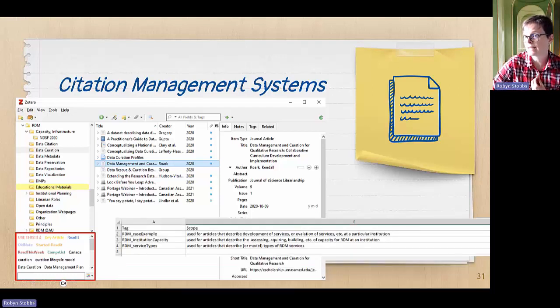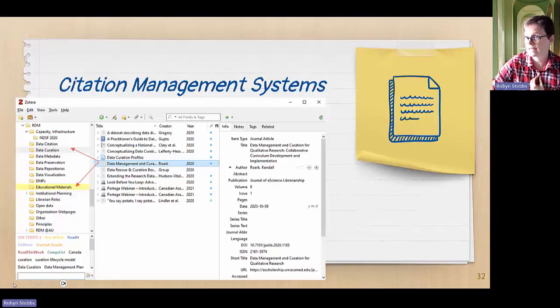I like to keep a running list of tags I have created and what types of items they are assigned to. The example on screen is an Excel sheet where I'm tracking my tags from the beginning of a project on research data management. So as I read more articles, I will add to the list. So I've just given the tag name where I've created a larger category of RDM, and then more specifically, I'm categorizing things as case examples, and then explained what I'm using that tag for, just so I can be a little more consistent about assigning my tags.